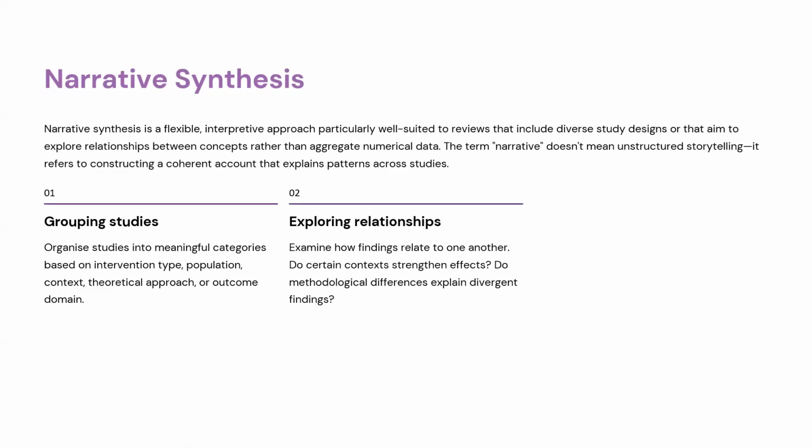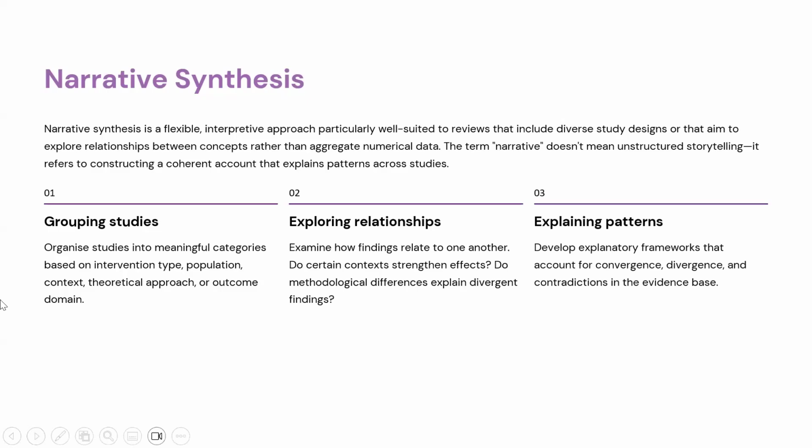Again, going back to the question asked earlier, if two researchers working on the same question come to completely different conclusions, is that just a reflection of the fact that they have used different methodologies, or is it because of something else that cannot be explained simply by the methodology itself within the papers? This then leads us to asking another important question, which is explaining the patterns that we find, developing explanatory frameworks that account for convergence, divergence, and contradictions in the evidence base.